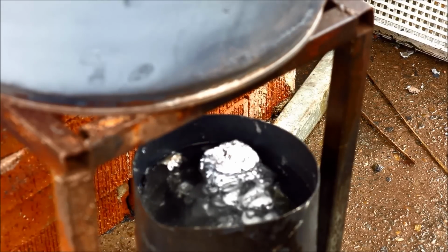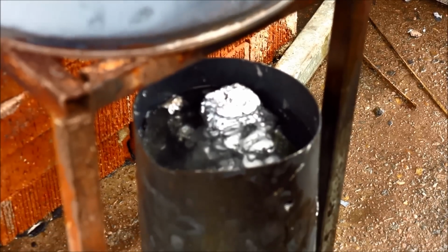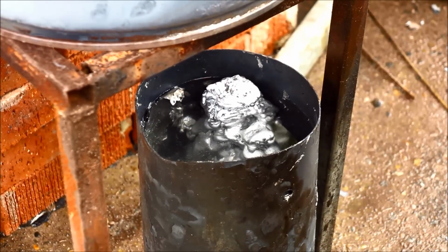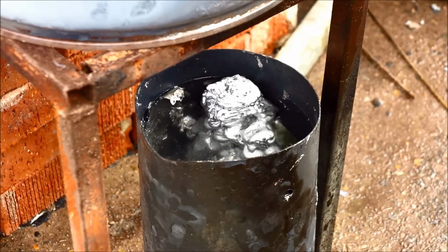As you can see, this didn't quite go to plan. I was making sure I kept the water topped up and putting the hose in it between takes so the water didn't boil. But as you can see, there's probably not been enough water there or a deep enough amount of water to cool the aluminium completely. And rather than turn into pellets, it's formed a rather interesting bit of art by the look of it.